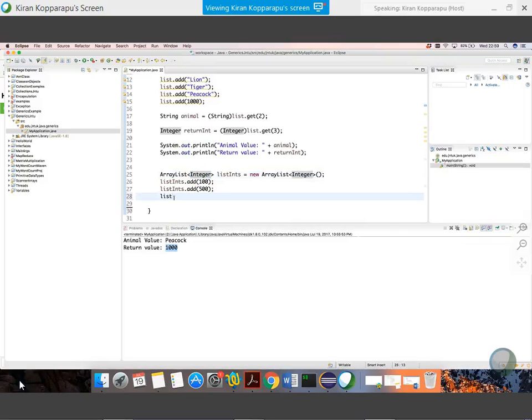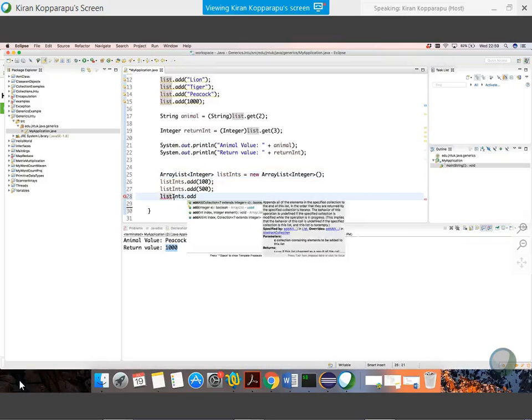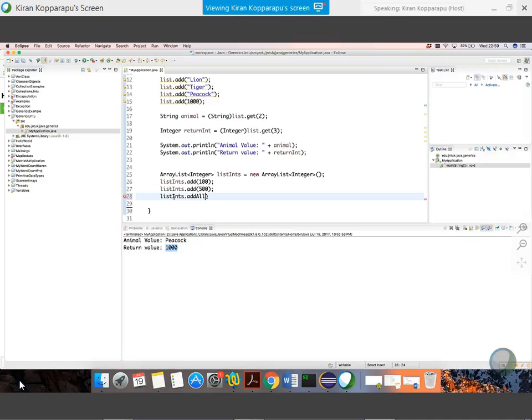Let's see. I got a compilation error saying that the method add of integer in the type ArrayList integer is not applicable for the argument string.